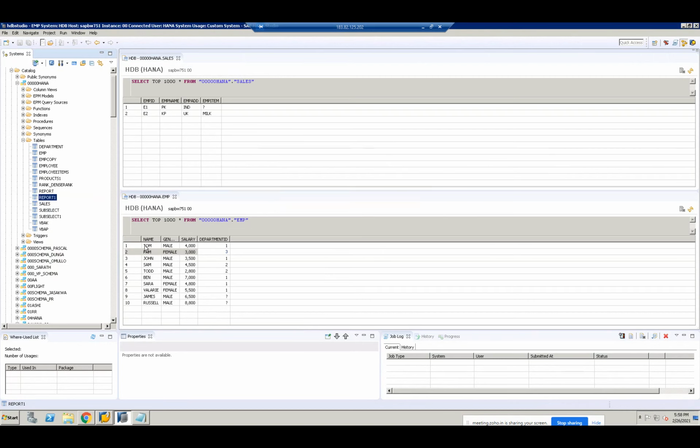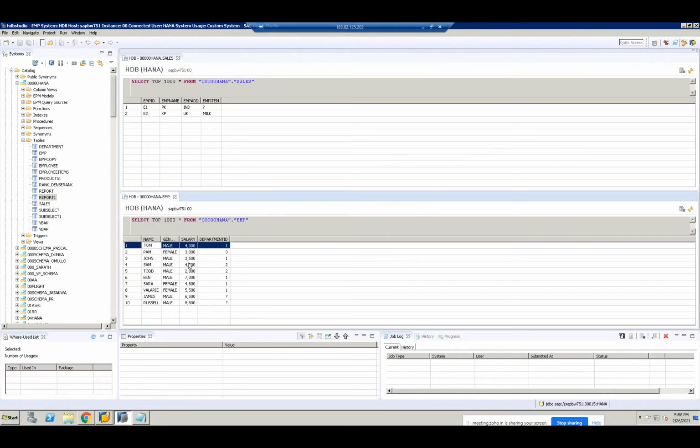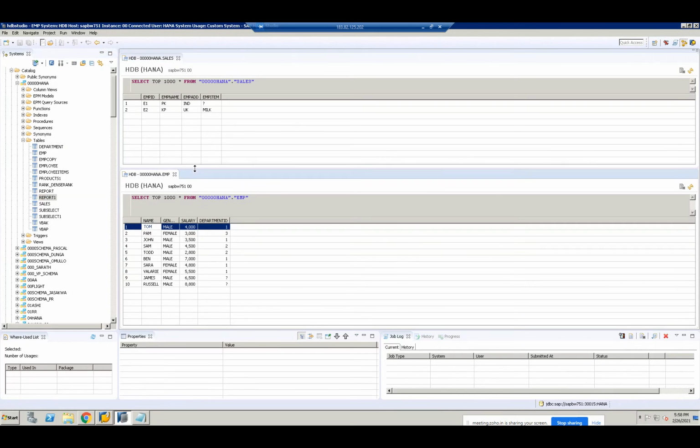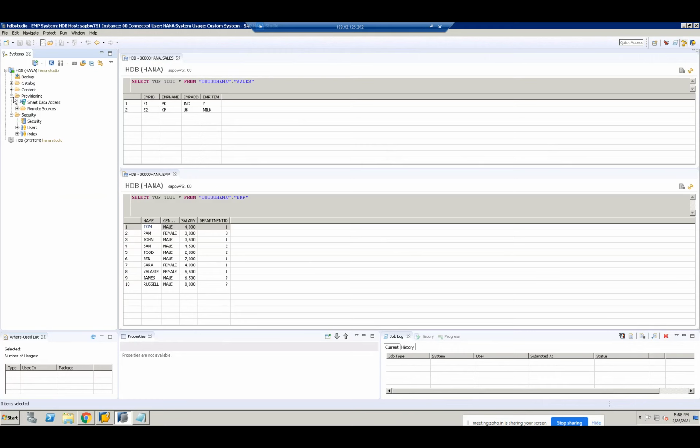Okay, let's take this employee table. Let's take only one table. And I need to build a small model based on this, but we may have hundreds of tables that we can do in here.